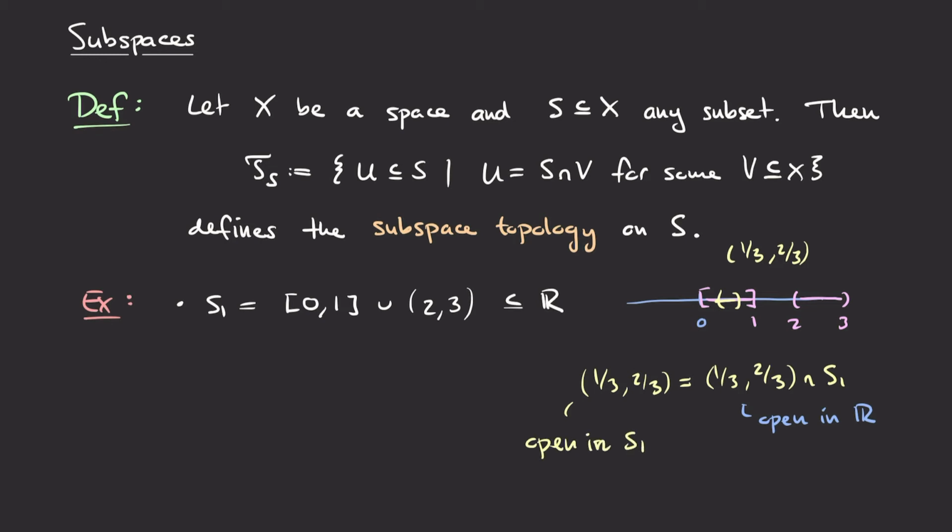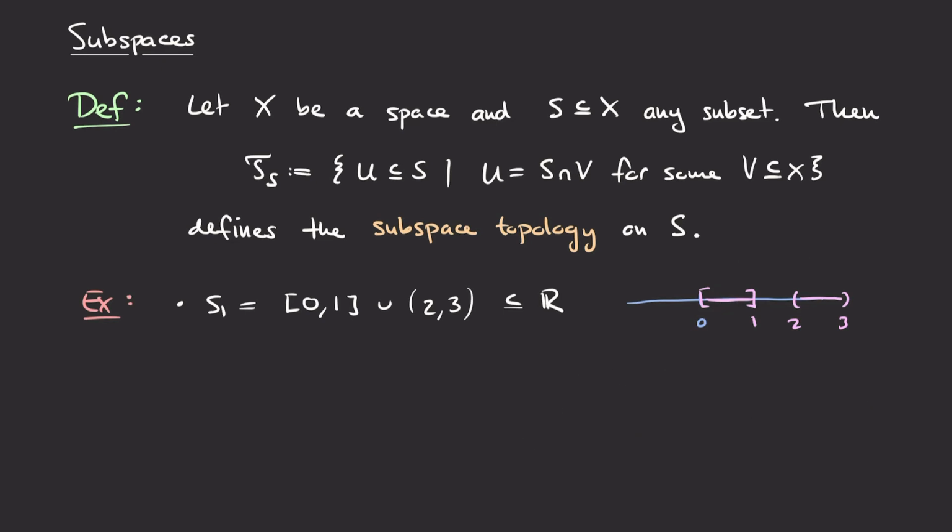This is perhaps unsurprising. We took something that we know is an open set of the real line, and it turns out that it's also an open set as viewed as a subset of the subspace S1. There are, however, some surprising effects that can occur with the subspaces. For example, consider this closed interval from 0 to 1 as a subset of the subspace. We can now ask whether this is open or not.